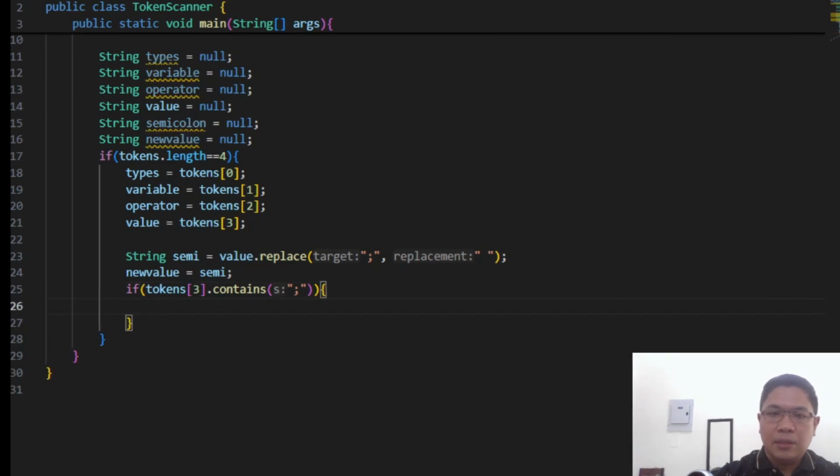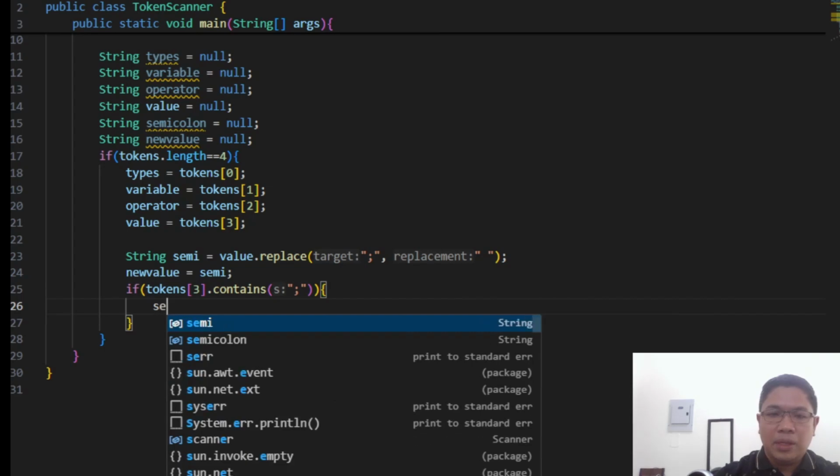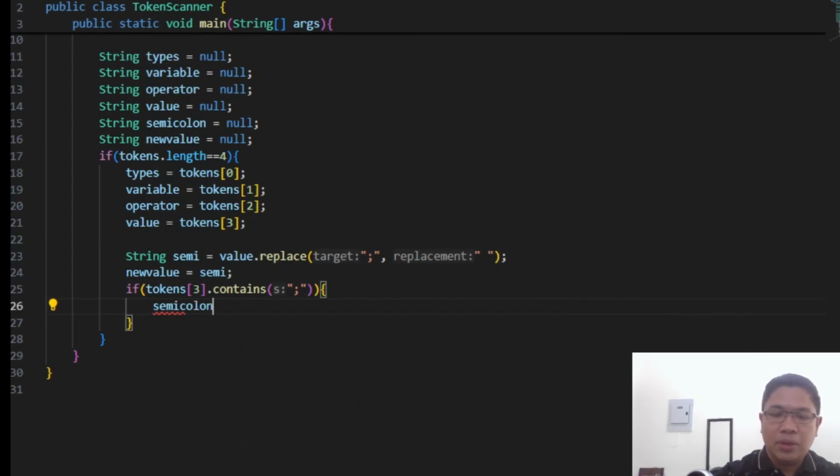Okay, then we will assign it to our variable semicolon, so semicolon is equal to semicolon.